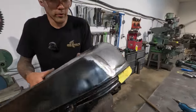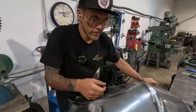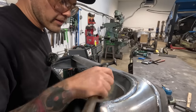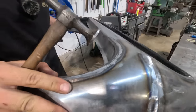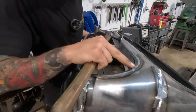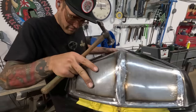So, in order for me to pick this spot up, I want to feel that the dolly is underneath right here. That's what I want to feel. So I can kind of feel the dolly on the weld. So I'm going to put it up underneath this, and I'm going to just start tapping this down.